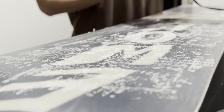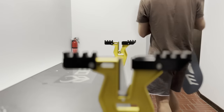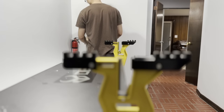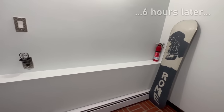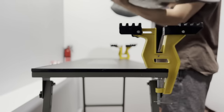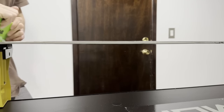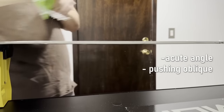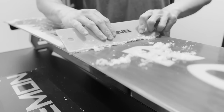Any wax that isn't absorbed into the board when it's being heated is wasted, so we want to use just enough to cover the base. This makes our bar of wax last longer, and the whole waxing process becomes cleaner than dripping — no pushing melted wax around the hot base or scraping dried wax off the floor. If you don't think the amount of wax from crayoning is enough, just crayon on another layer and melt that layer too. After applying the wax, wait several hours for the heated wax and board to cool.